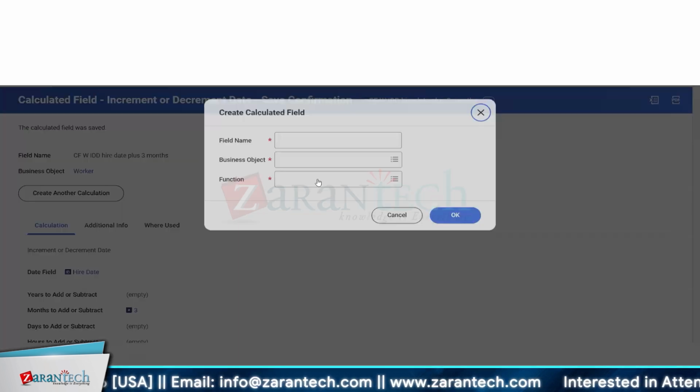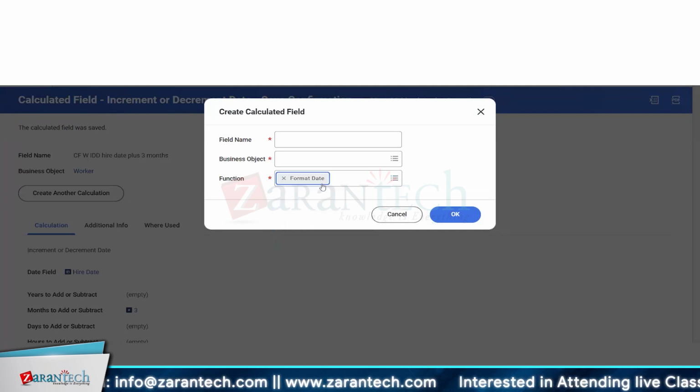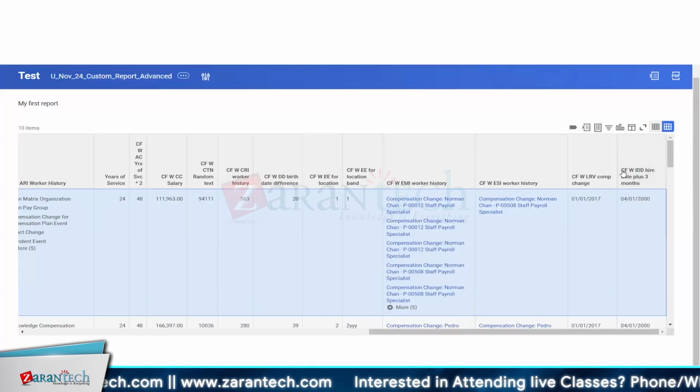Okay. Let's try, for example, format date. In this case, whatever the calculation that we did on adding plus 3 months, I want to show only the month part of it. I do not want to show the rest of the component, or maybe I want to show it in a different format like YYYY.